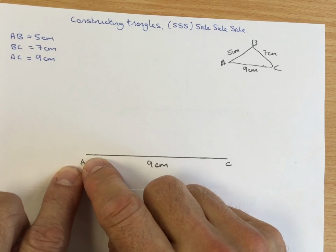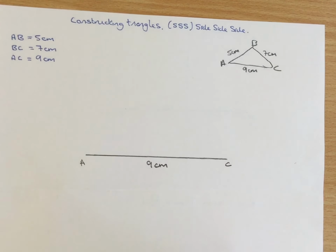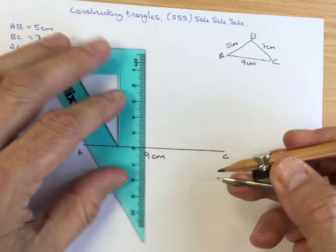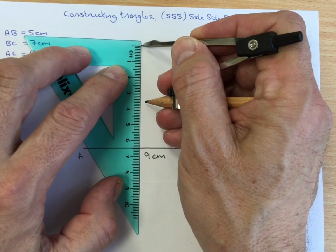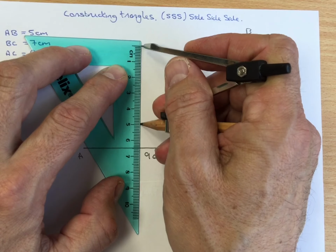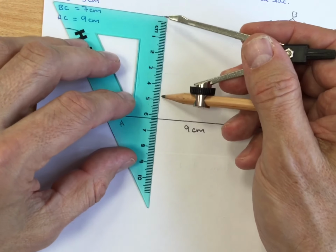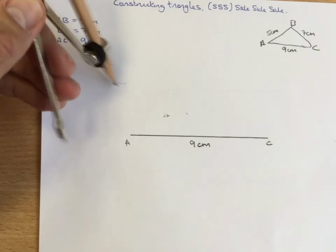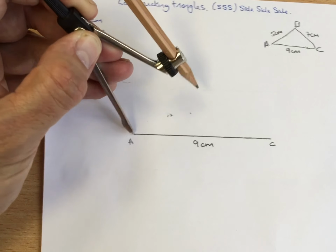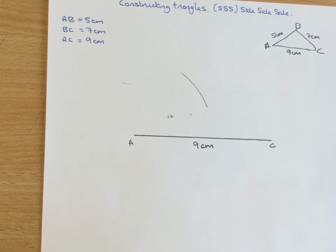Okay, now coming up from A, I can see that I've got a 5 centimetre side. So using a pair of compasses, I'm going to set my compasses at 5 centimetres. And then putting the point at A, I'm going to draw myself an arc. This is your construction line, and these arcs will stay once you've finished your triangle.